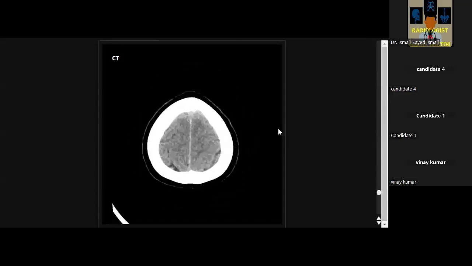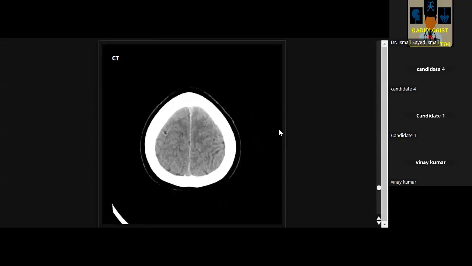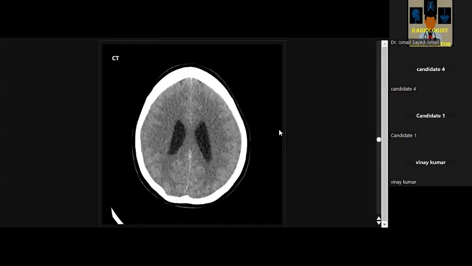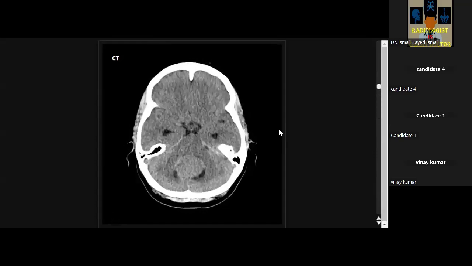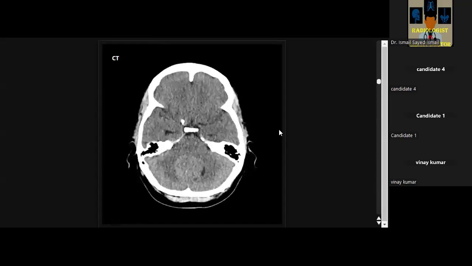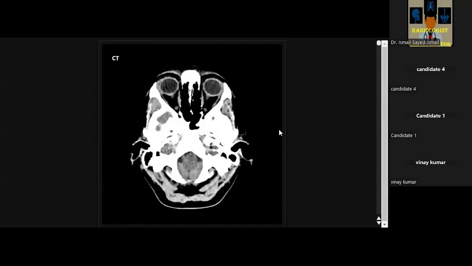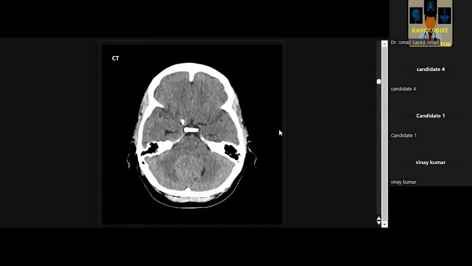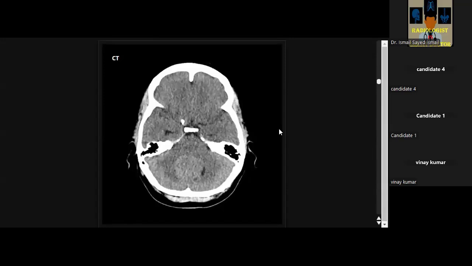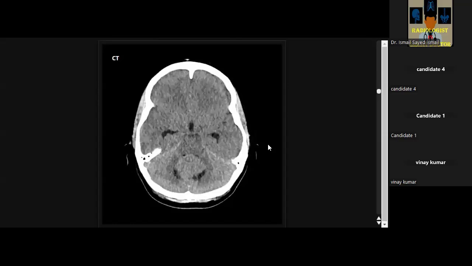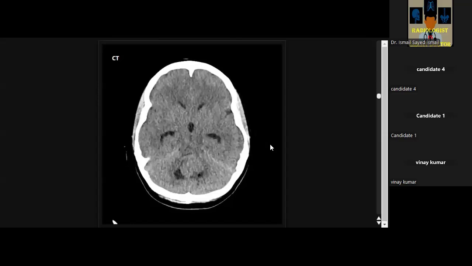So I'm presented with an axial CT of the brain. In this patient, this is a pre-contrast image. So I'll quickly scroll through, and okay, I can see that there is a large mass within the fourth ventricle. This mass is hyperdense to the adjacent cerebellum and expands the fourth ventricle.